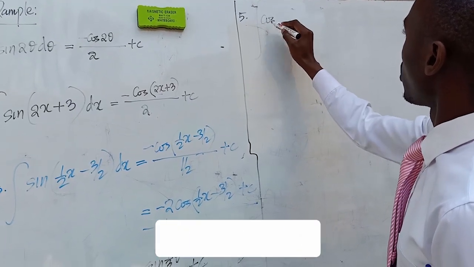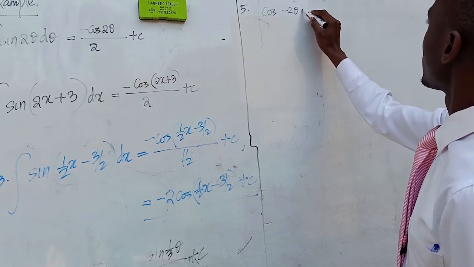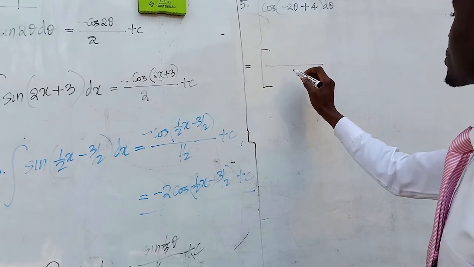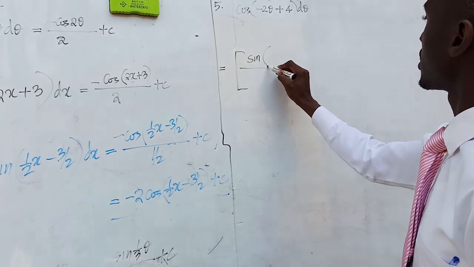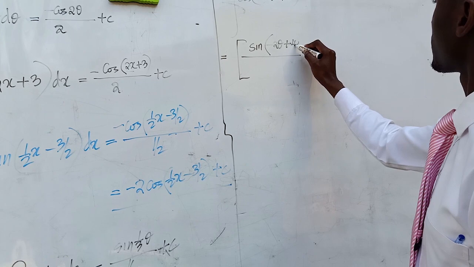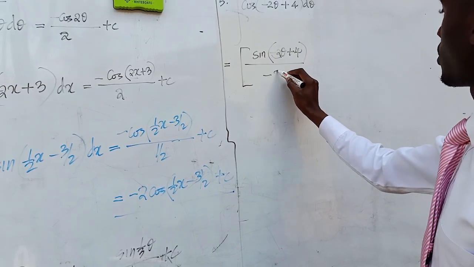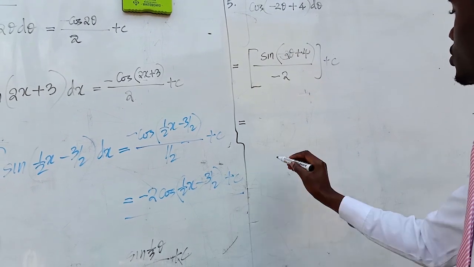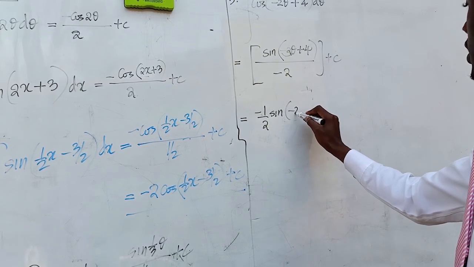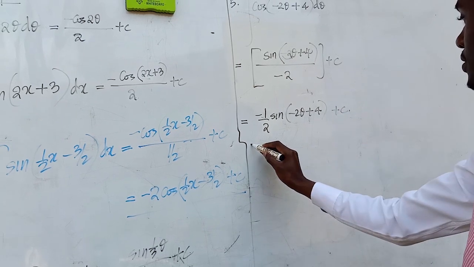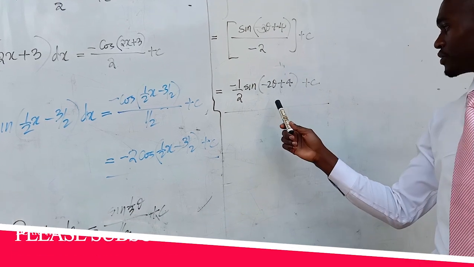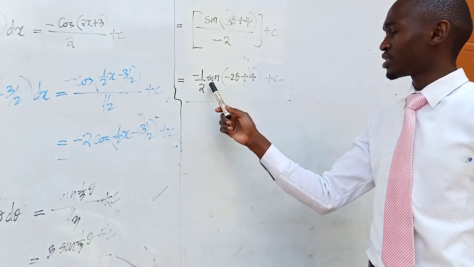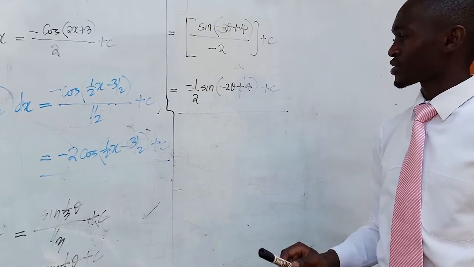Five. This is the integral of cos of negative 2 theta plus 4 d theta. The integral will be given by, of course, when you differentiate cos, you get sine, but negative. So this will be the sine of negative 2 theta plus 4 divided by the coefficient of the angle, which is negative 2, plus a constant. And this brings us back to a negative 1 over 2, the sine of negative 2 theta plus 4, plus a constant. And when someone tries to reverse, it's very important at the beginning to show you the reverse processes. When you differentiate, the derivative of the angle will be a negative 2. The negative 2 clears the negative, which will have to give us a positive. The derivative of sine is cos, and you're back there.